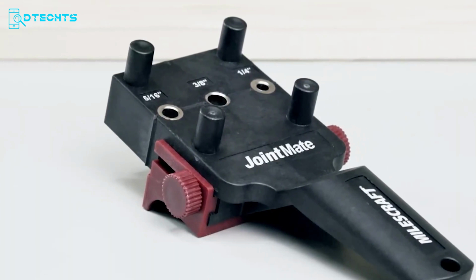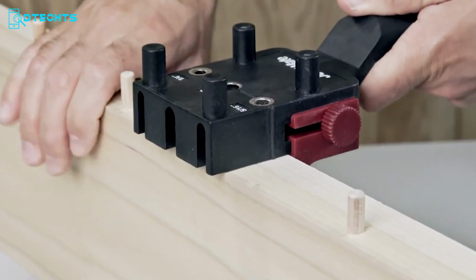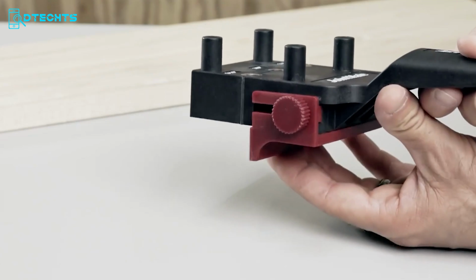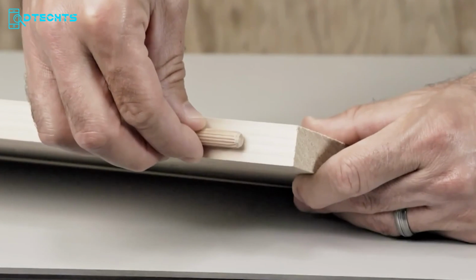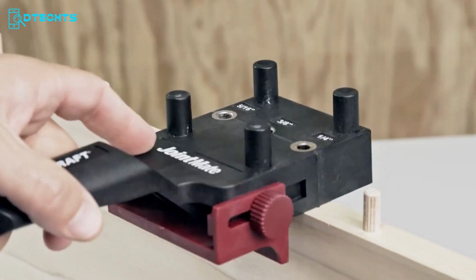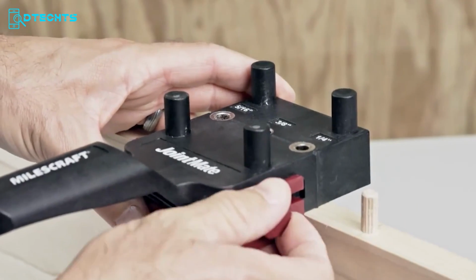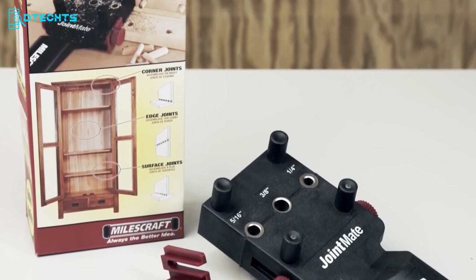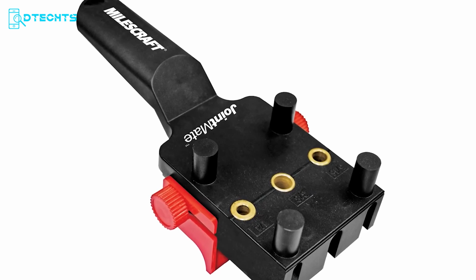The tool includes hardened steel bushings that keep it accurate and durable for a long time, so you can count on well-positioned dowels with every use. The adjustable guide fence offers extra flexibility, letting you adjust the board depth for consistent hole placement across joints. Plus, the fence can be removed without taking off the guide knobs, making it even easier to use. The JointMate works with lumber from 1/2 inch to 1.5 inch thick, adding versatility to your projects.